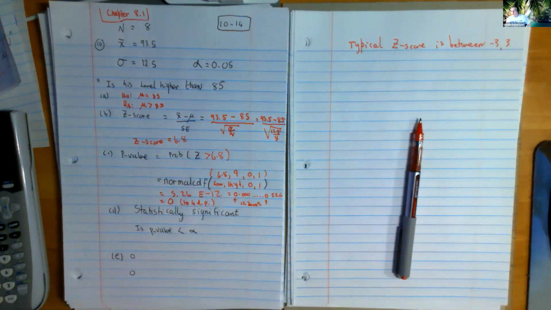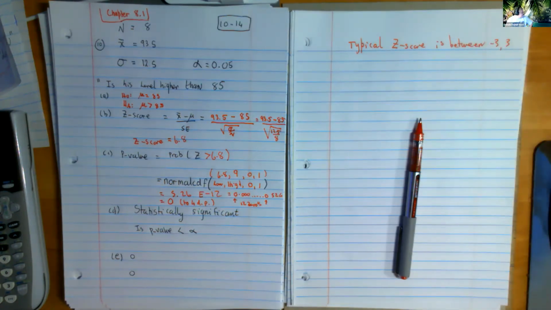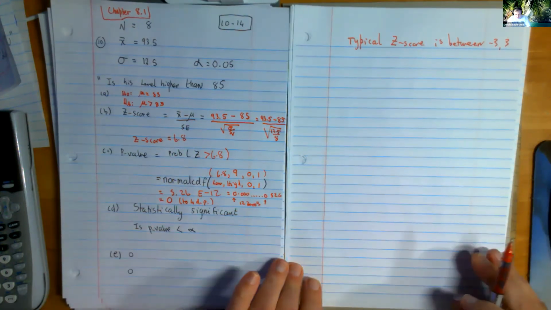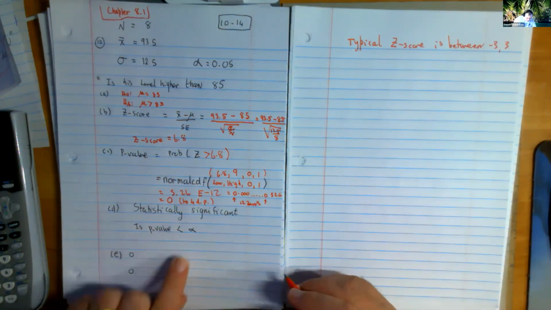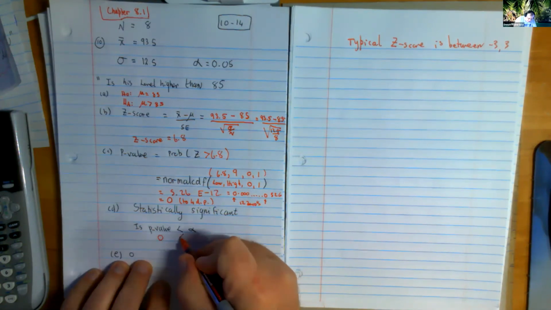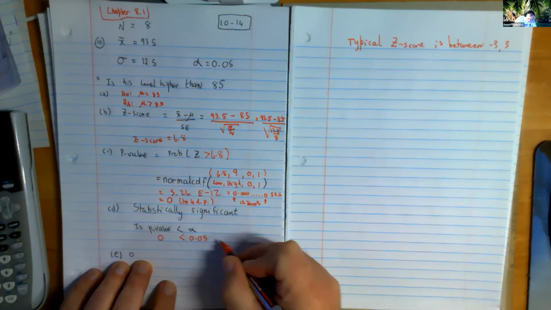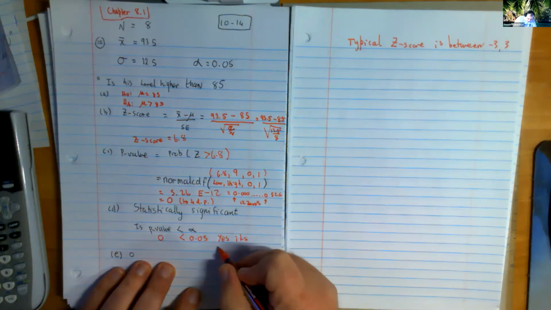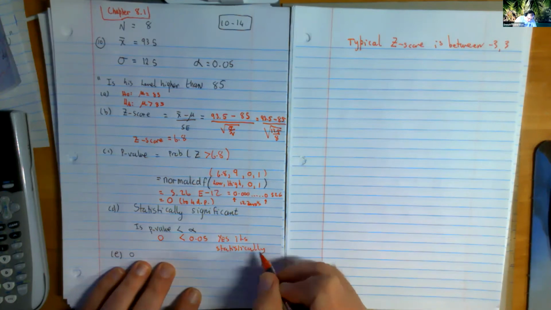Well, you can't get much smaller than 0, right? So what I'm now typing in is 0. You have a little picture you can choose. Now, is it going to be statistically significant? Well, is the p-value less than alpha? Is 0 less than 0.05? And the answer is yes. It's statistically significant.